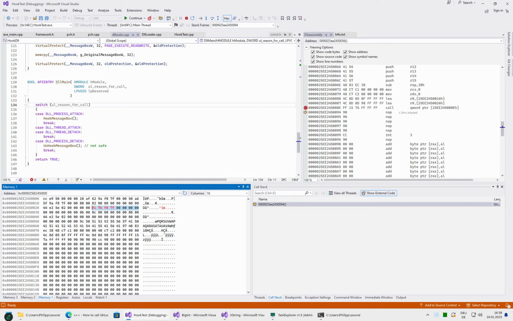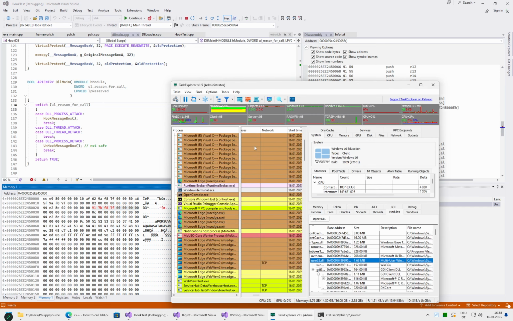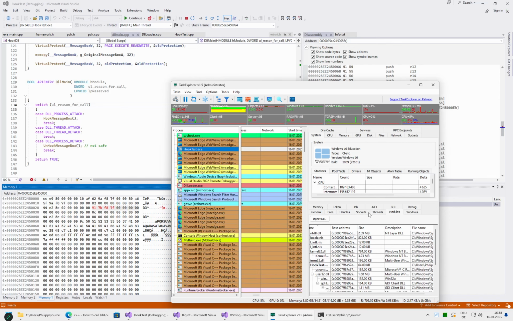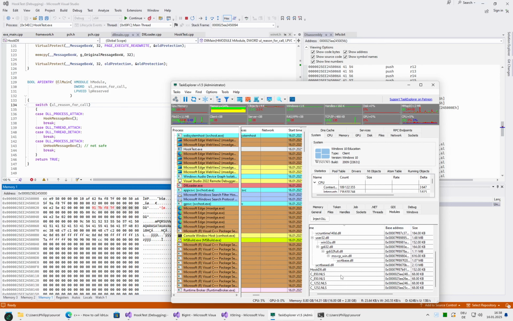So that's the base address, and now we can compare this to here when we look in the task manager at the loaded modules, then we should have our hook DLL, and we have here its base address, and yeah, if you take into account that we need to swap bytes and so on, we see that it is 917B and so on and so on. So it is loaded here where it should be.